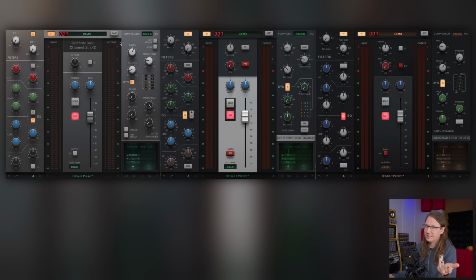So the simplest way or rule of thumb that I could come up with about selecting a channel strip is that if you want to get a clean sound, the best one to use is the native channel strip 2. If you want to have a very, very characterful sound, basically the most characterful sound that you can get in a channel strip from Solid State Logic right now, you go with the SSL 4K-B. And if you want to get somewhere in between those two, so a bit of character but not as much as the 4K-B, you go with the 4K-E.